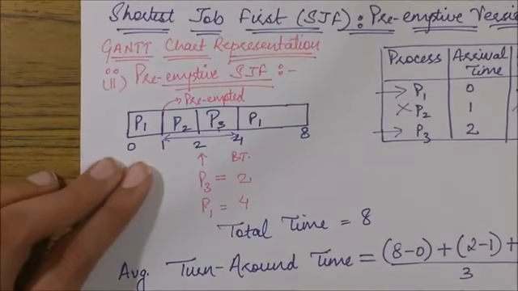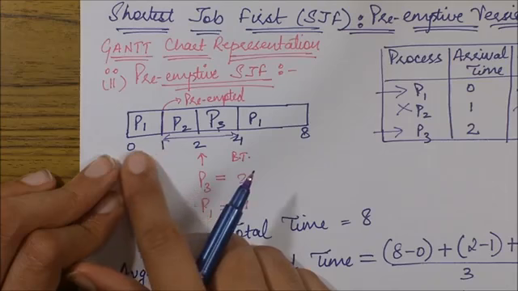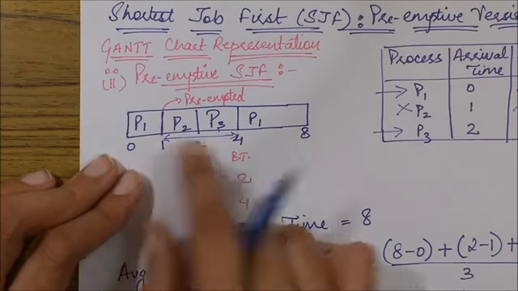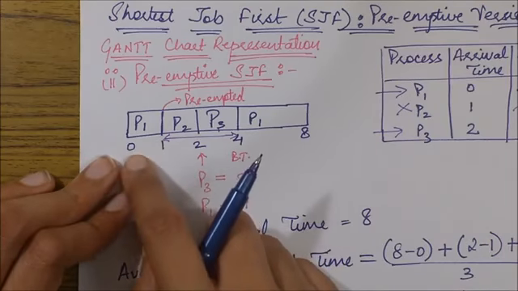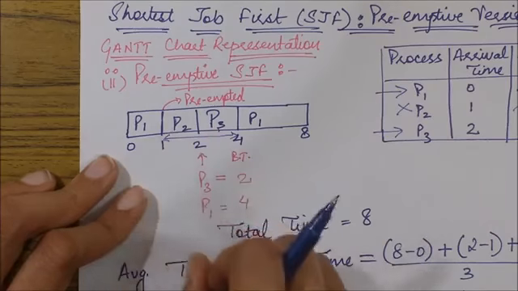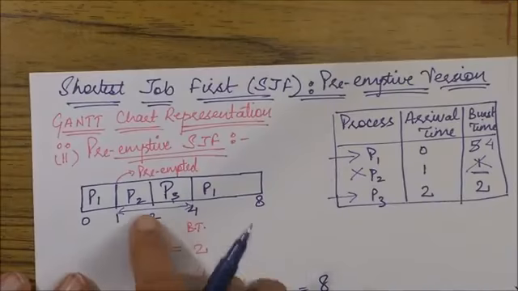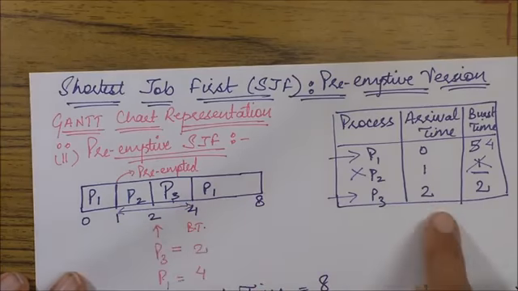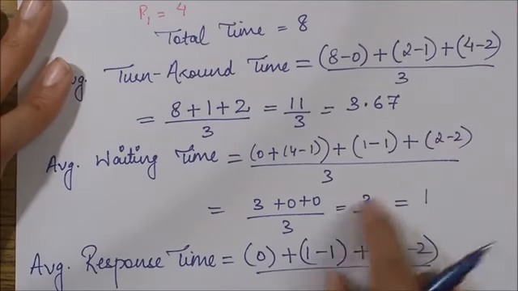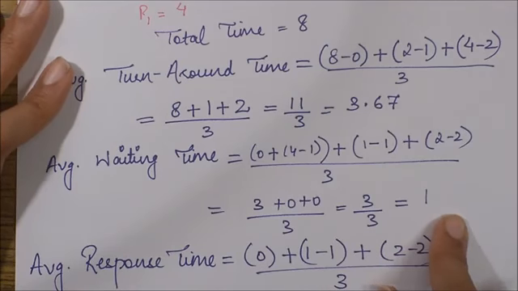Plus, now let's see for P2. If I see that, P2 waited for 1 second, right? But its arrival time is 1. So the simplest thing is to compute its waiting time from the Gantt chart and then subtract its arrival time. The waiting time from the Gantt chart is 1 minus its arrival time 1, so the waiting time for P2 is 0. Similarly for P3, the waiting time from the Gantt chart is 2, since it was not executing, minus its arrival time 2, so its waiting time is also 0. So the average waiting time comes out to be 1, which is very much less than the previous.